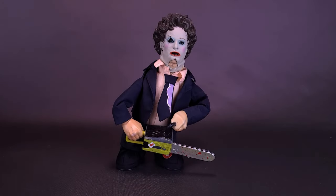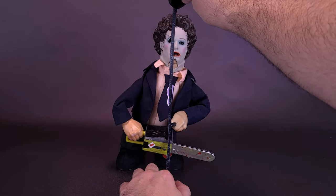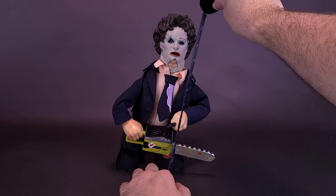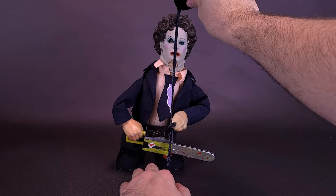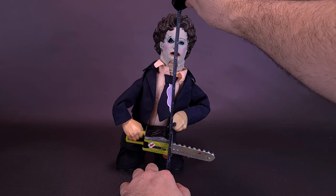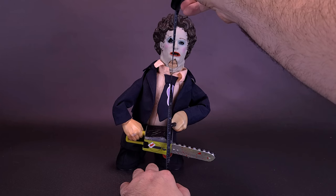As Leatherface leans very obviously to the side, I'm going to grab myself my tape measure and see how tall the Sidestepper Leatherface stands. You could have gone the route of either ordering this guy online from Spirit's site, which I think at the time was $32.99, or if you were lucky enough to have a Spirit store in your area, you could have gone to the store and paid $45.99 Canadian. I ended up doing the latter. Leatherface actually stands about 11 inches in height, or about 27.5 centimeters tall.